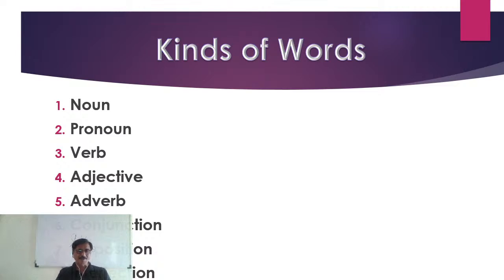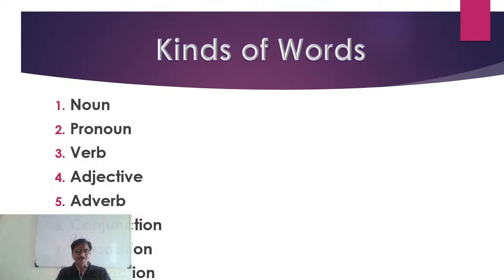Then the sixth one is the conjunction. The conjunction is used to join two words or two sentences together. There may not be any connection between two sentences, but they are joined by something known as a conjunction. For example, he is a doctor and she is a lawyer. "He is a doctor" is one sentence and "she is a lawyer" is something else. There is no connection between them, both are main sentences, but still they are joined together by "and".